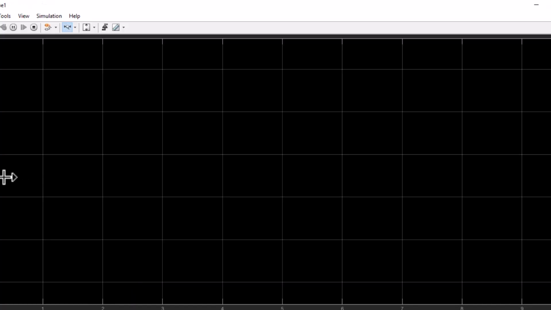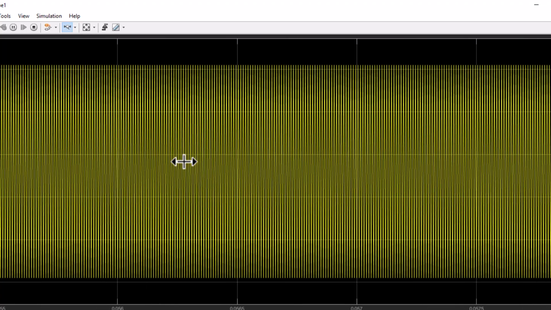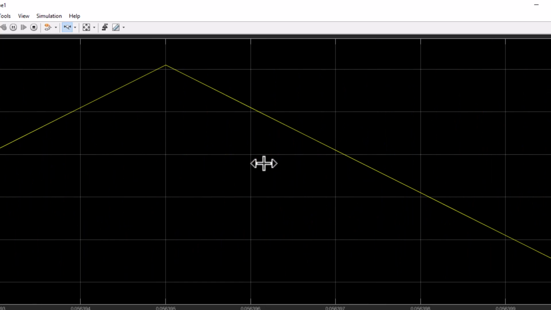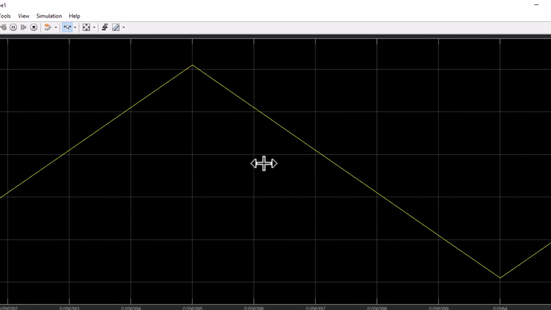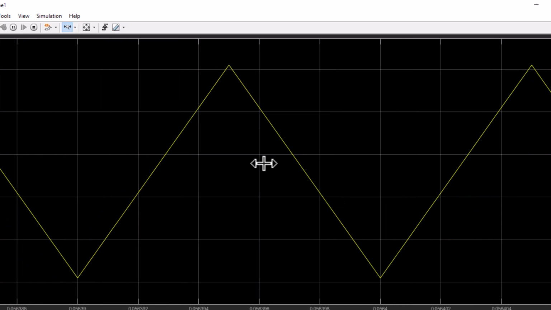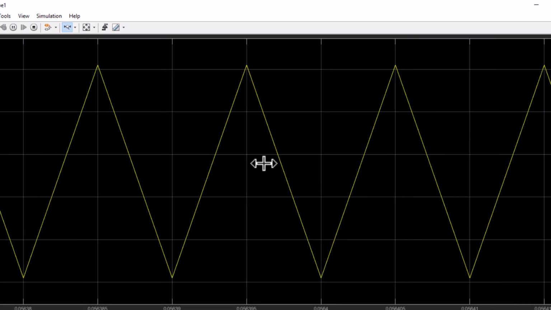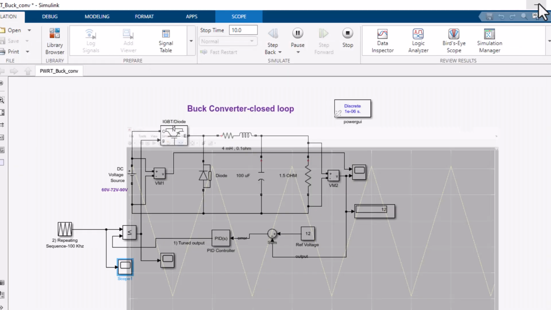See, you can see the repeating sequence, nothing will change. See the repeating sequence, it is becoming good, right? Now it is a proper repeating sequence, because of discrete. So let's remember the two settings.